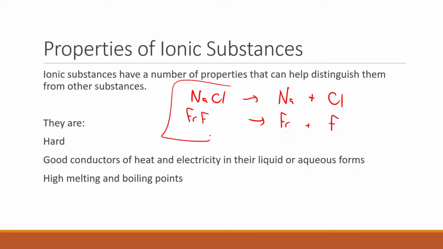When we look at ionic compounds as a whole, and we take a list of all these different compounds, we can say that they share a similar set of properties. Almost all ionic compounds are hard, good conductors of heat and electricity as long as they are melted or mixed with water, and have high melting points and high boiling points. These three sets of properties are universal across ionic compounds.